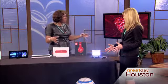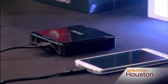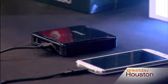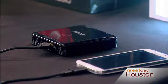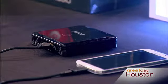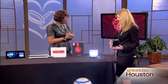Gone are the days with those big, bulky projectors where it's like... You know, and there's always one that got stuck. It was like, okay, hold on, kids. One got stuck. But this is cool. This is great. And you can display it anywhere, whether it's on a wall or maybe outside. So you can use it really any way you want to, on the ceiling. Yeah. So any way that you want to do that.